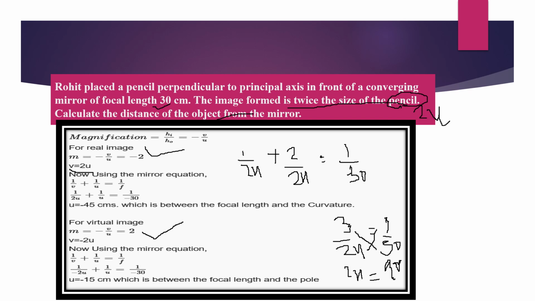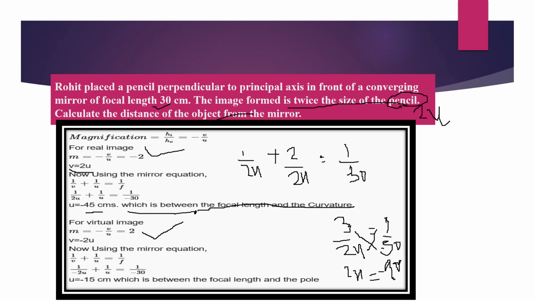I missed the negative sign here. You just take care of it. So here you will have a negative sign. So 2u is equal to minus 90 and from that you can do it. So u is equal to 90 by 2 and u will be equal to, ultimately, 45 centimeter. So it is negative 45 centimeter, which is in between. So negative, you know, right? So it will be away from your direction of the incident light, left hand side. Which is in between the focal length and the radius of curvature. So for virtual image, I told you it will be positive.